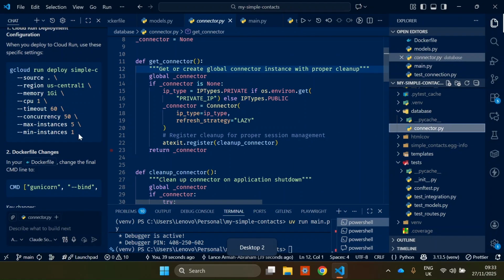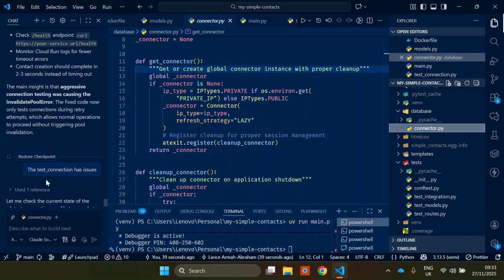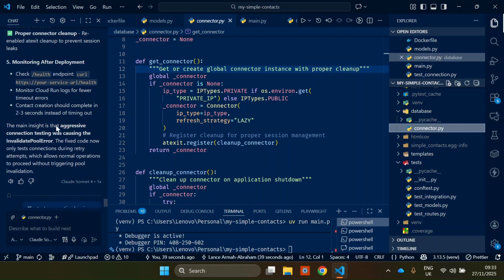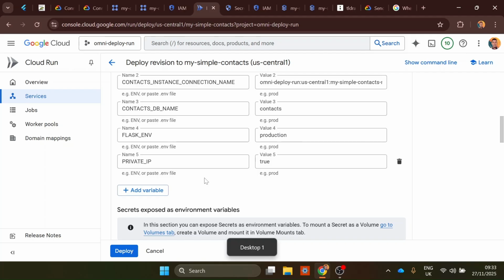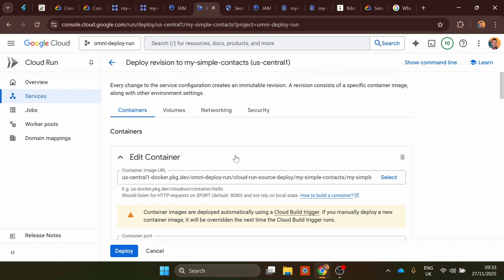So I did ask Claude to fix that issue. It was able to figure out what it was, and it has fixed it. There was some aggressive connection testing, which was causing the invalidate pool error. So hopefully we should not have that issue anymore. I've pushed a new change, so let's try it out once more.